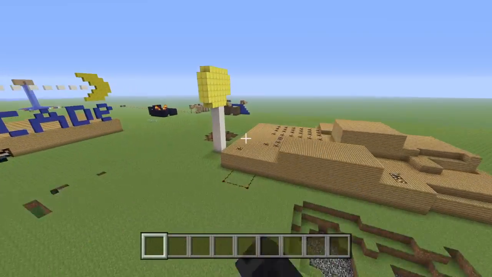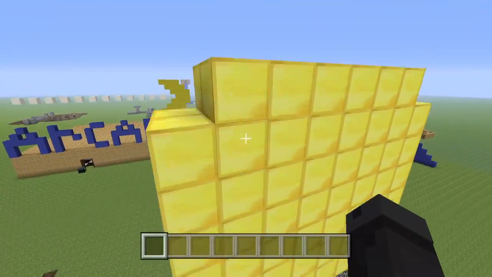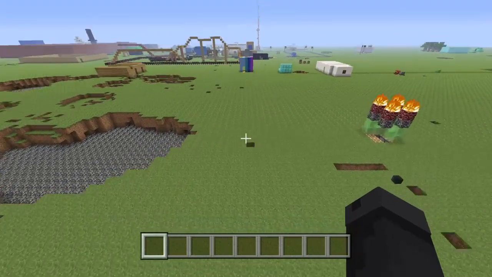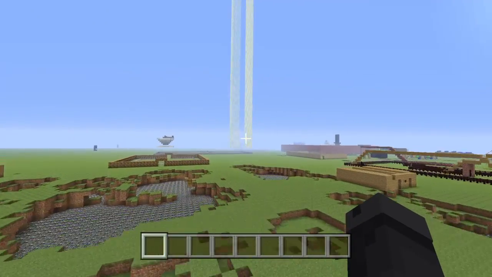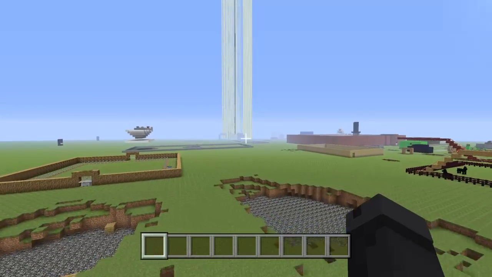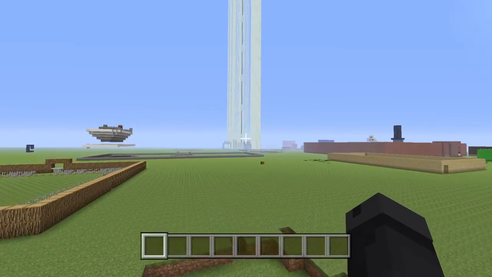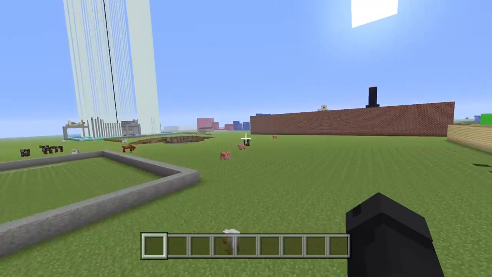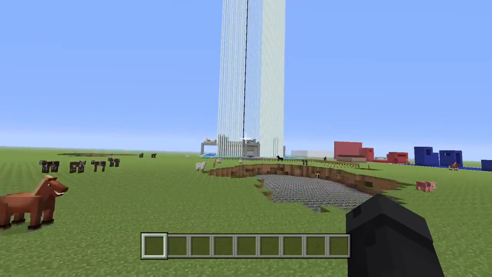So I built my own little Freddy Fazbear's Pizza there, from the actual game, but I'm gonna go over to the castle over there with all those beacons for no reason. I just built this because I wanted to, and I found a way to glitch through pistons with these things.